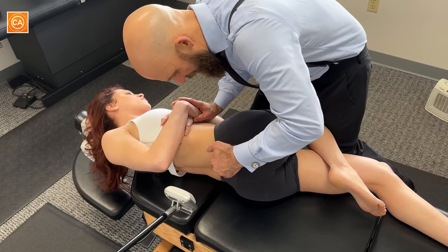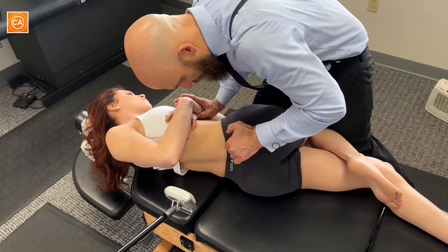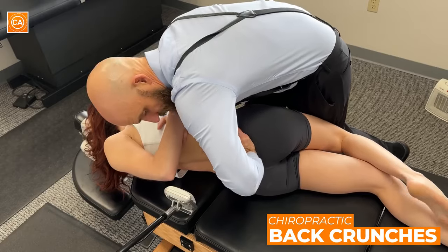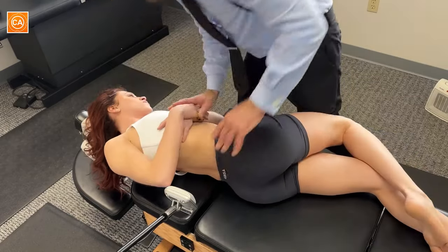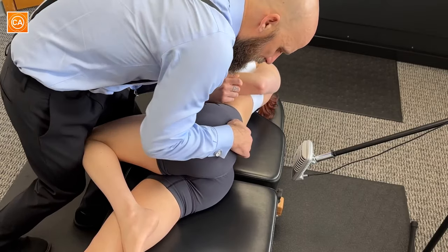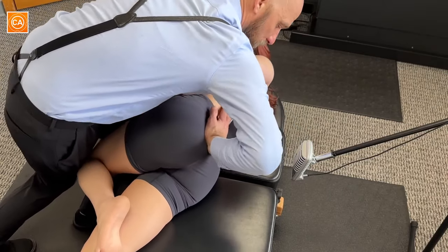I'm going to bring the hip down like this. Okay. Then we're going to push down in that direction. Good. Sinking in. Bring this down just a little bit more right there. Breathing in and out. Good. Shoulders relaxing.